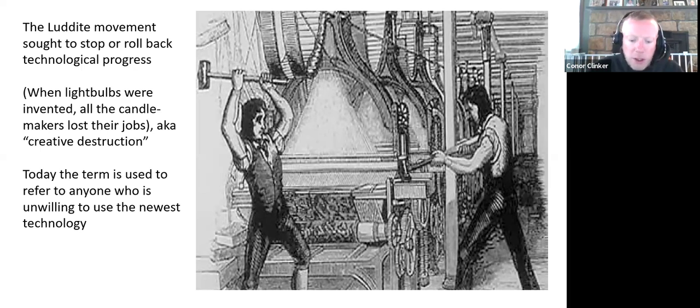Think about the things that you do with your phone. And think about, before the smartphone existed, how many different products you would have to buy that now you don't need to buy because you just do it all on your phone. And then think about how many jobs have been lost because of the invention of the smartphone. Okay, that's creative destruction. The smartphone is a creation that we all can't live without now.